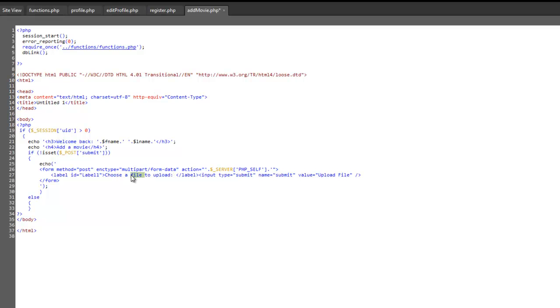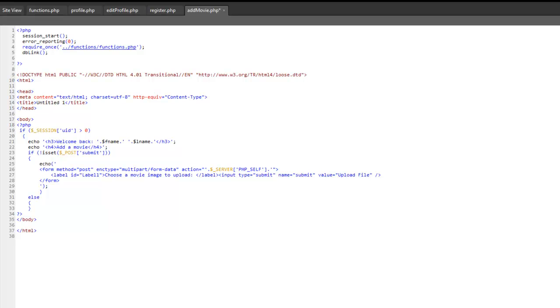It's not a file. Choose a movie image to upload. Put type submit. That needs to go in about here.